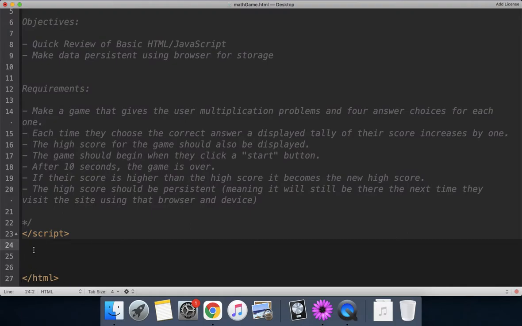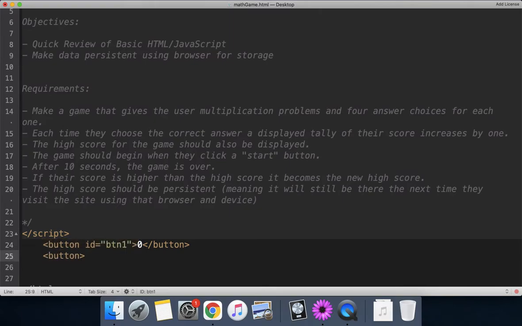All right, let's start by adding 4 buttons, because we know that we're going to have 4 buttons. So button ID equals btn1. That might be a good name. And then let's just start with having it say the number 0, even though that's not going to be a correct answer probably.